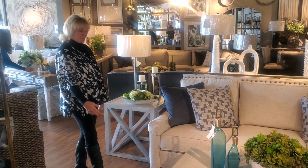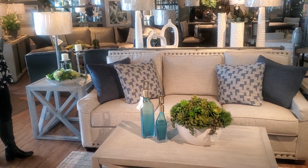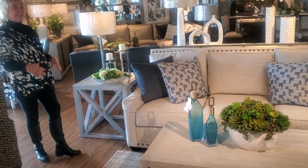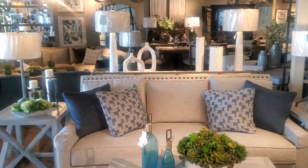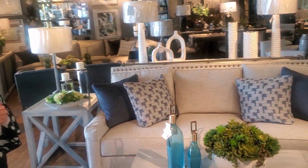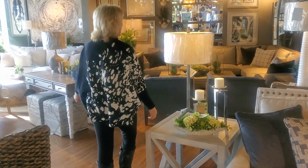New tables. Who were these from, Jessica? These are Universal tables. So we have a lot of Universal furniture that came in. They did a good job keeping the product in line. And Sacksteder's, we've been in business for 33 years, so we bet on ourselves. We try to have as much product as possible for both locations. Then it pops over to here.